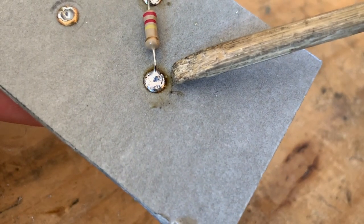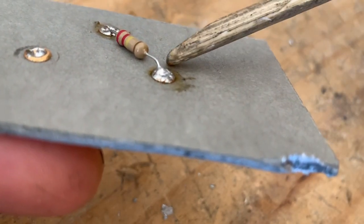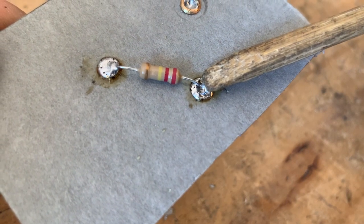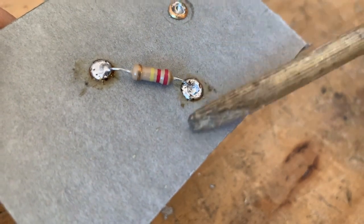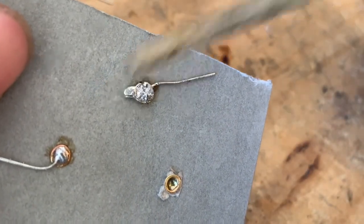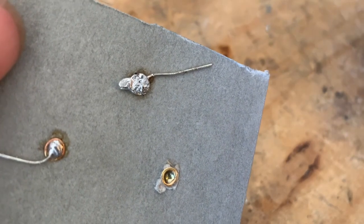This right here is a nice solder joint — you can see that glossy shine and the solder goes up and over the component lead, but there's not too much. And then this is not so good — you can see it's kind of caving in and it's not covering the entire component lead, so this could easily break loose over time. You never want to apply too much solder. If you feed too much, it'll bleed through the other side, the solder could drip and short another component or become loose in the chassis. Always be aware of how much you're feeding through.